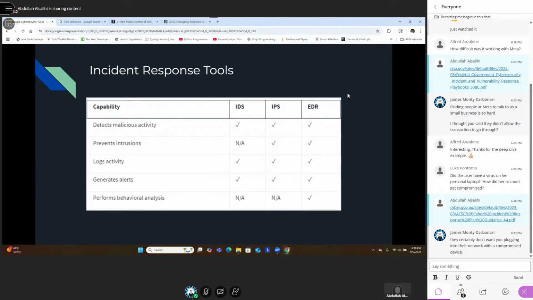And then we have the last thing, which is EDR. So yes, you're managing the network, you're monitoring the network activities, like people logging into the Wi-Fi, logging into the local area network or the LAN through Ethernet, and that's how they do things over the internet. But what about your computers? Let's say they logged in, they accessed the Wi-Fi, they are on the web, they're doing what they need to do. Now what? What if they download something on the machine? How are you going to protect that?